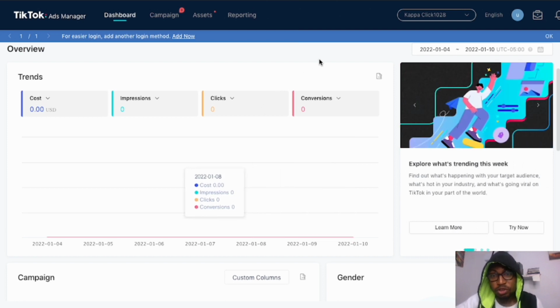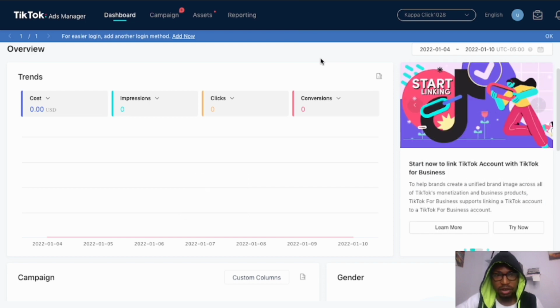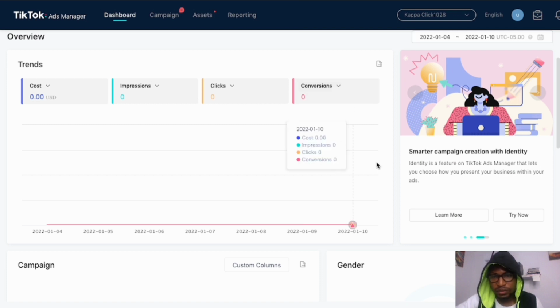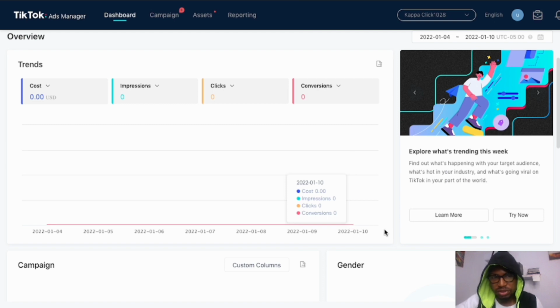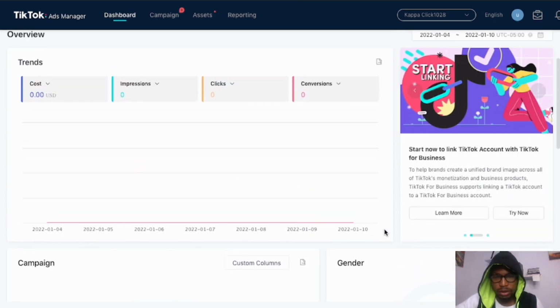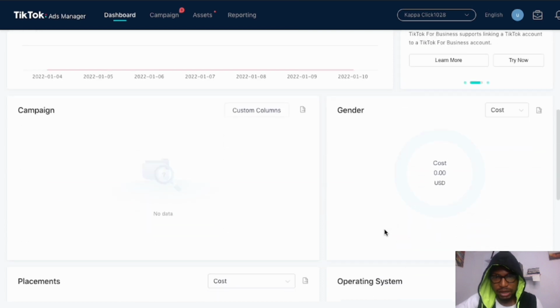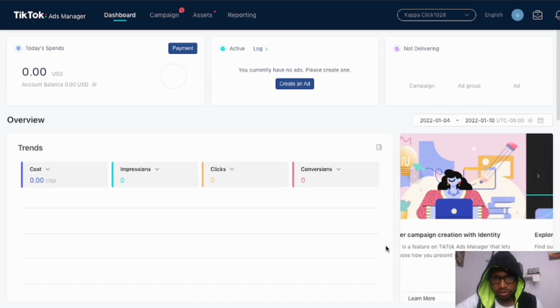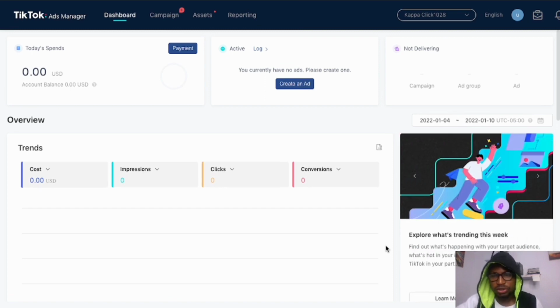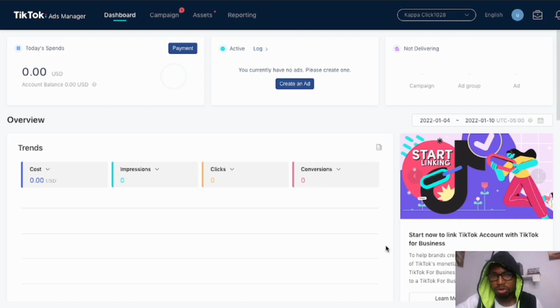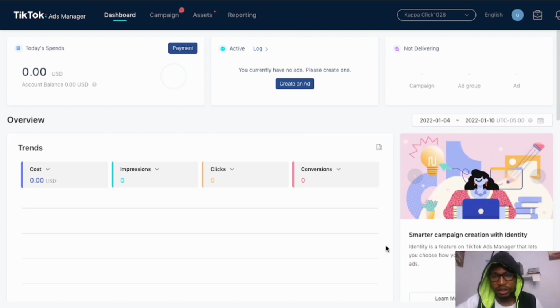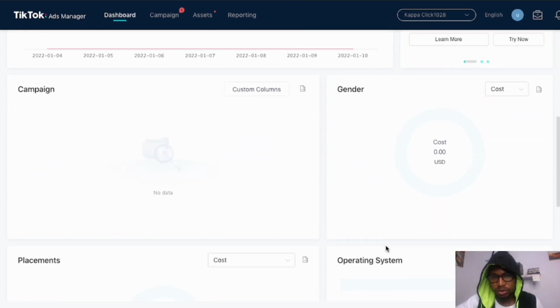This is something you would not have access to if you are coming from a restricted region. Once you have access to this Ads Manager, you're good. This is already on my account. I just have to do this to show you what it looks like, a live demo, so you know this works. I'm not teaching you something that is framed up. I'm walking you through the step-by-step process of doing this. So once you are here, you're good. You've done amazing work with yourself.